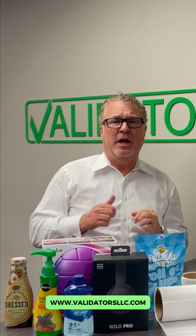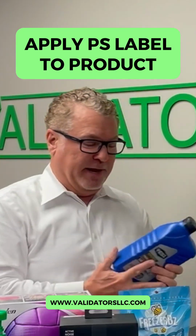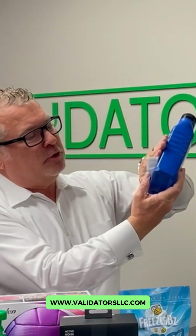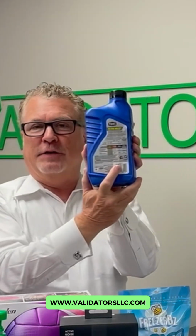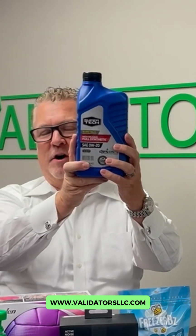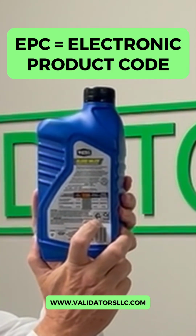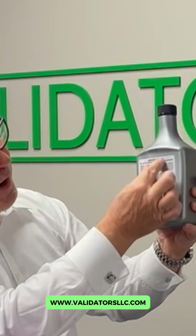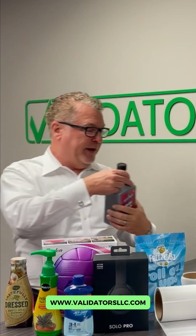Or we can help by doing pressure sensitive labels in two different ways. So one way is we apply the label to your product, and I'm going to give an example here where this RFID label is applied to the bottle, and then the traditional pressure sensitive label is applied over the top on the back side. Once it's applied, it looks in such a way you can't even tell there's an RFID label there, but you would know because it's got the EPC logo right here. Here's another example of a retail product that also has the EPC logo, and you can tell right underneath here, you can feel it and see it, there's an RFID tag underneath this pressure sensitive label. So we can help you in all of those ways.